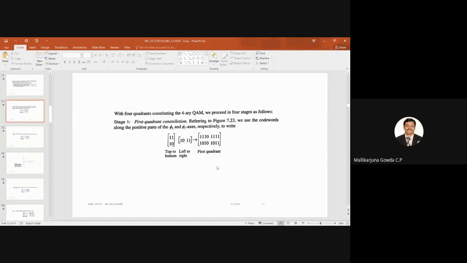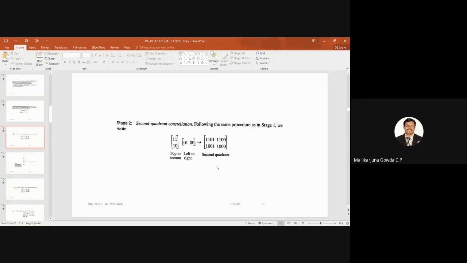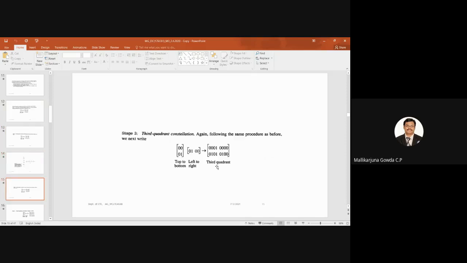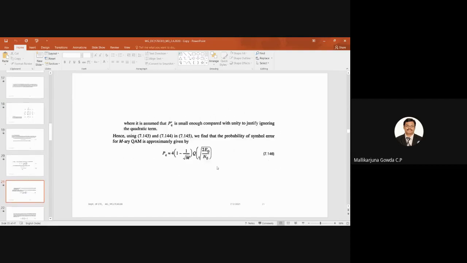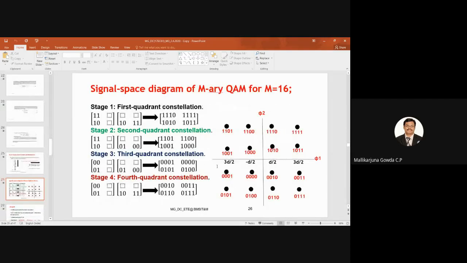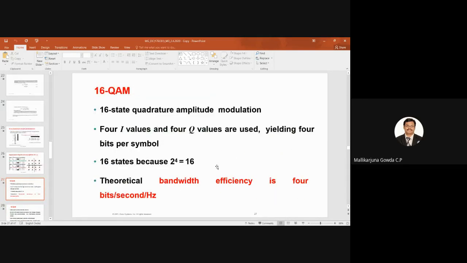That is why yesterday I showed an animated movement of that signal constellation diagram. This is how it is started. I will again show the diagram. Yes, hope you got this point, how we construct this. This is all about how we find the states. How many states? If it is 16-QAM, 2 power 4 is equal to 16 message symbols we will get.